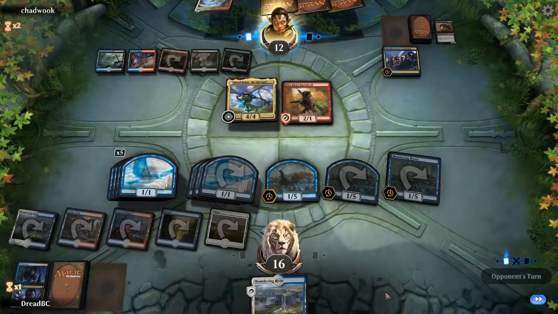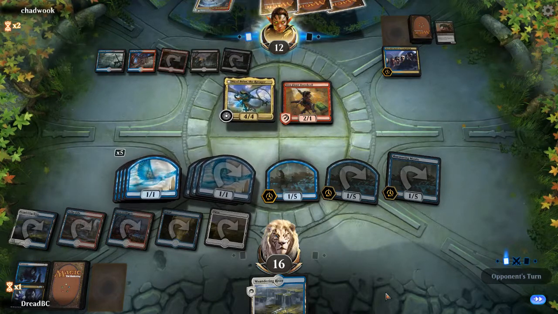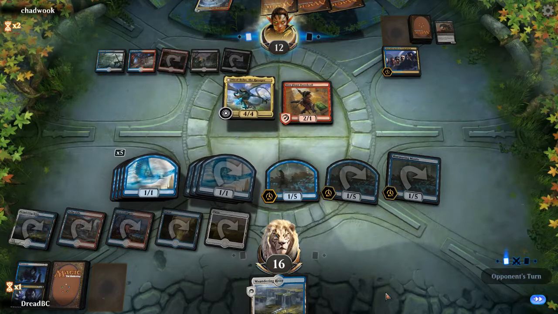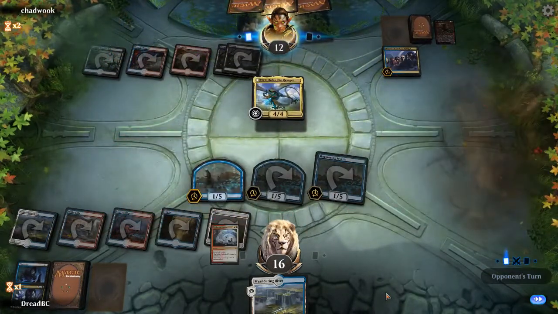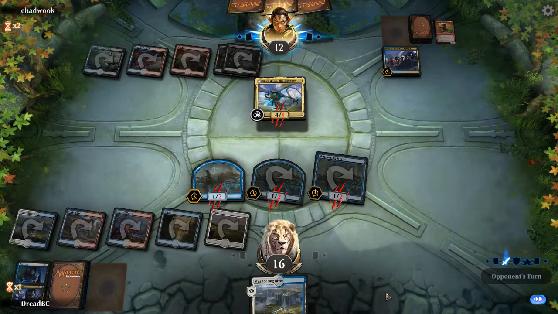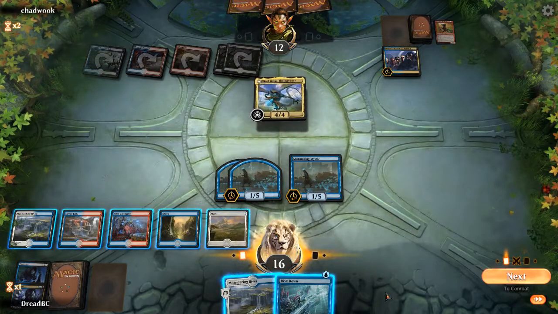Yep. Using both sides of it, attacking for 4. Now we have to draw spells. That was really good for him. God, that might turn the whole game around. Why didn't you use both sides of it? That just seems silly to me. And then not attack. That makes no sense at all.